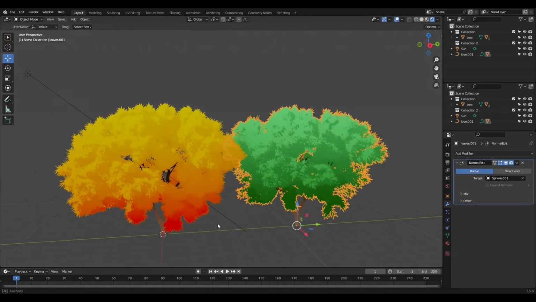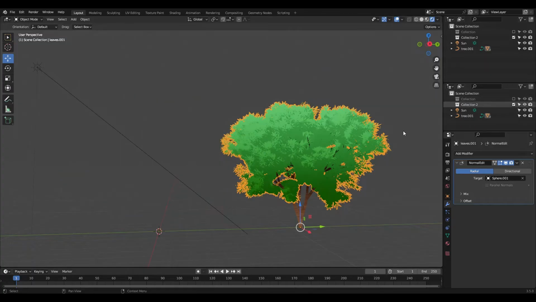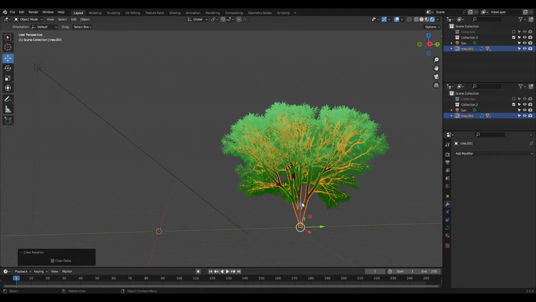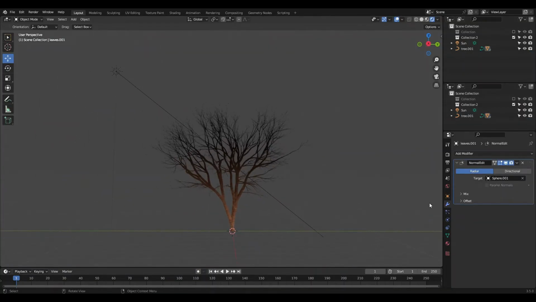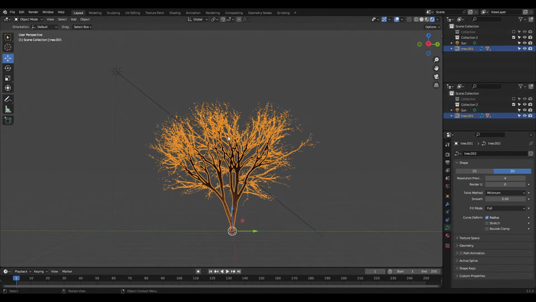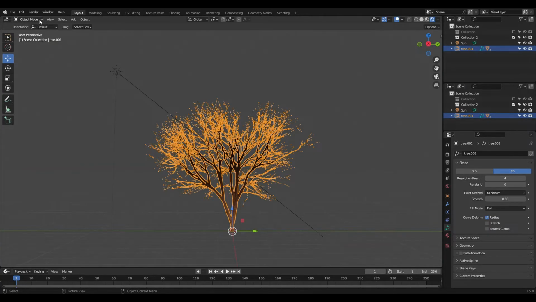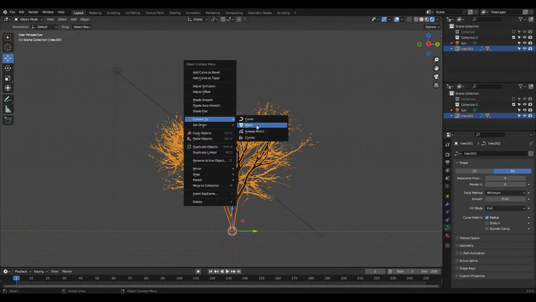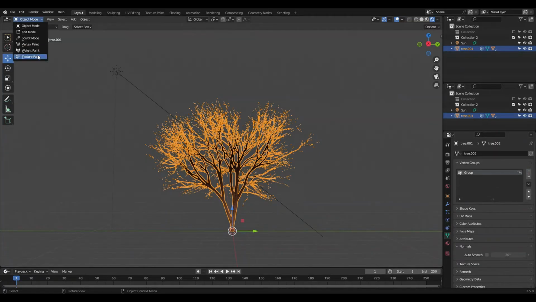Now, if you want to know how to do this without possibly killing your computer, I'll show you a quick workaround. Hide that. What we'll need to do is make a vertex group and go into weight painting. First, you're gonna need to make sure you convert it to a mesh. Do that. And now let's make a new vertex group and then weight paint it.